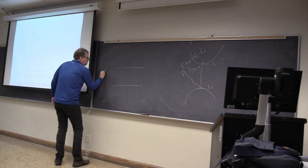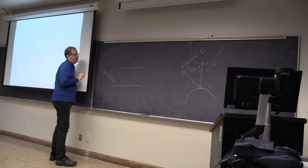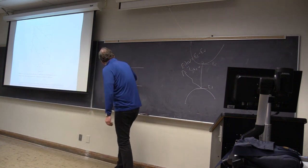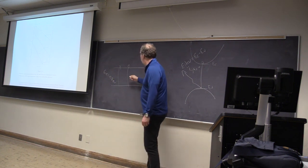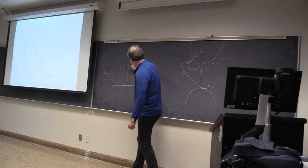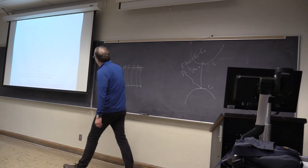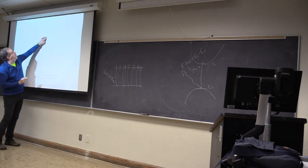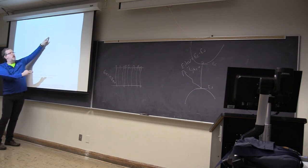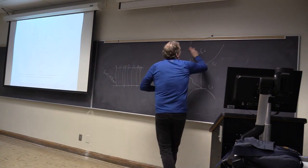Let's assume this is germanium, 0.8 eV. So at kT, I'm going to have quite a lot of these guys maybe jumping. So my intrinsic carrier concentration is counting the number of electrons and the number of holes, so I get 10 to the 13.